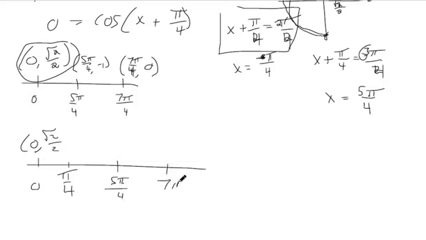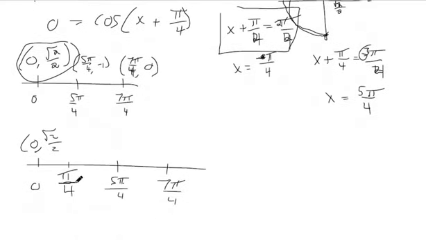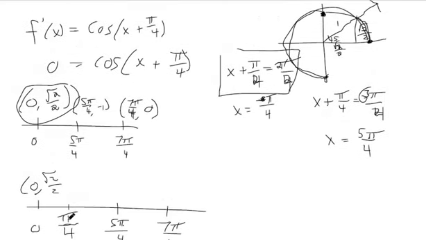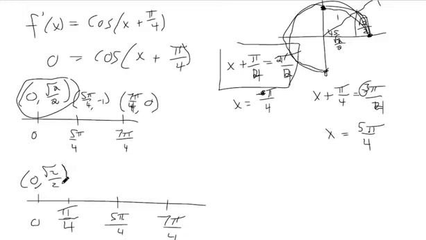And then we got 7 pi over 4. So we've already tested all those ones. And I imagine if we plug in pi over 4, that's why I get something different from the book. If you plug in pi over 4 into the original equation, pi over 4 plus pi over 4 makes 2 pi over 4. So that's sine pi over 2. Okay. And the sine pi over 2, that's a 90-degree angle. So that's 1 for a y coordinate. So if you plug in pi over 4 into the original equation, you get 1. And then here's our other ones, 5 pi over 4 comma negative 1. And then we got 7 pi over 4 comma 0.